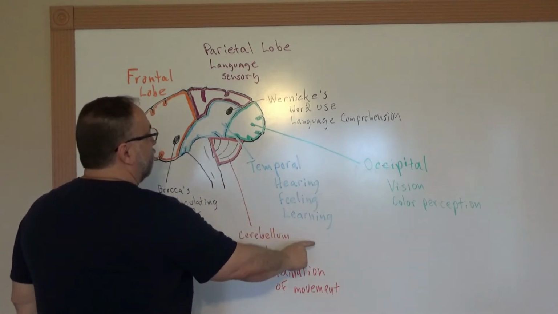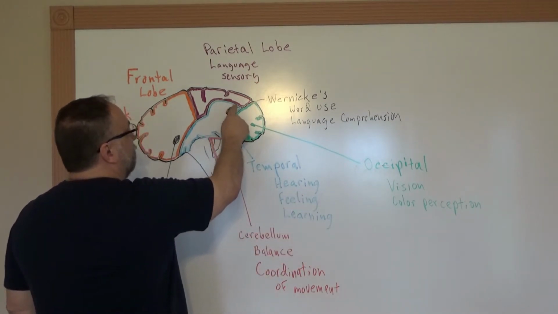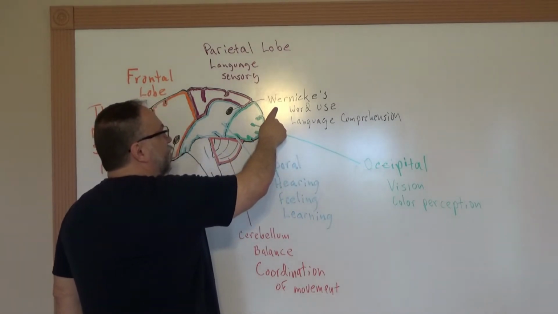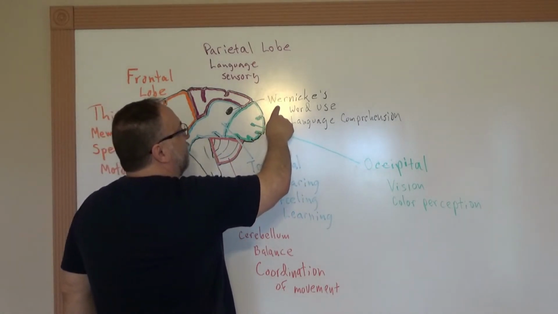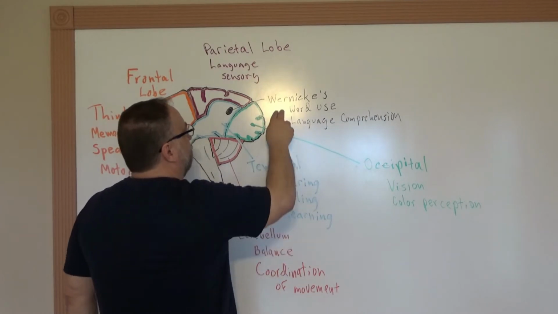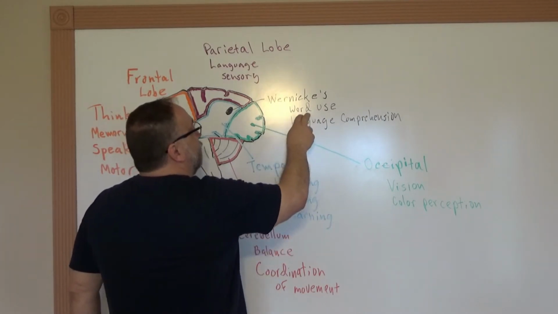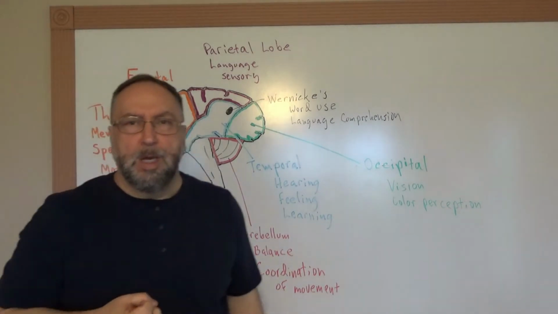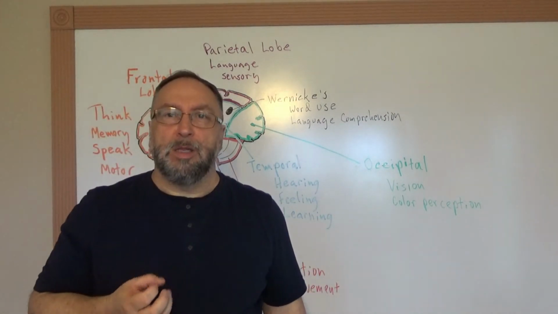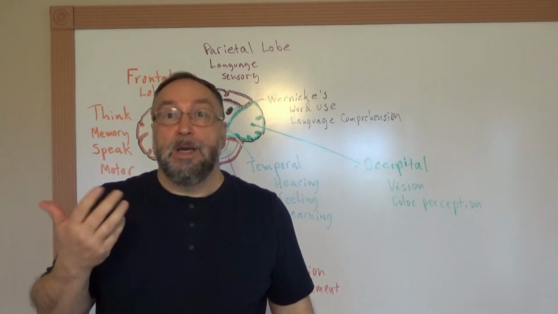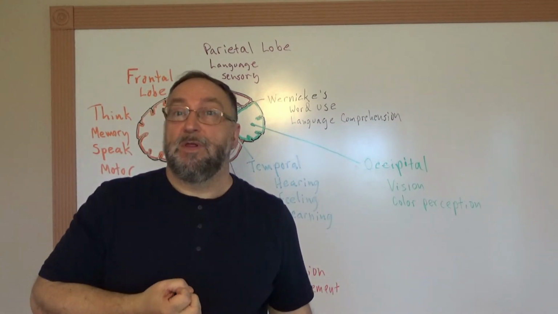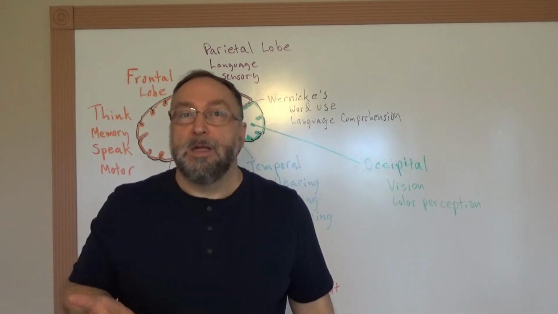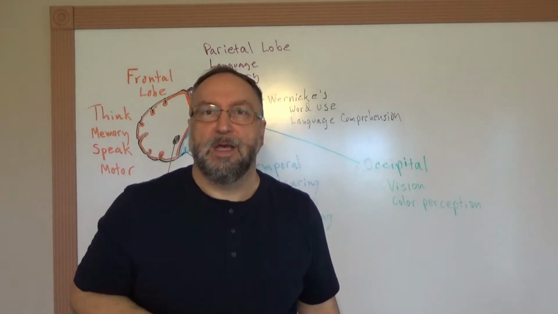Hearing, feeling, and learning. And there is this black mark here that I made, and that's called, it starts with a W, but it's pronounced Wernicke's, is how I hear it pronounced anyway. And this is word use, how you use your words, how you can put together a sentence. When there's damage to that area, you might show them a picture of a glove and say, hey, what is this? And they'll say a pencil, not even realizing that they're not saying the correct thing.